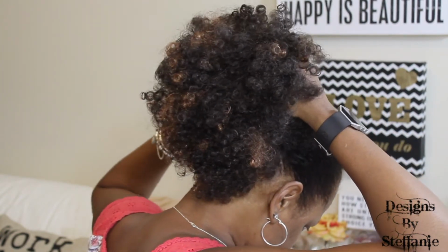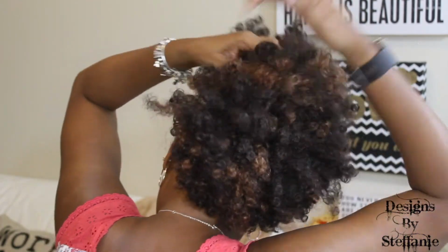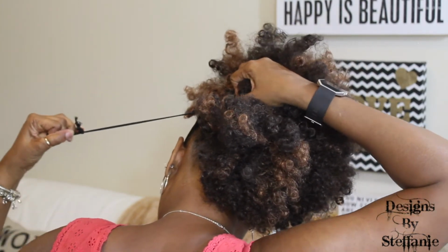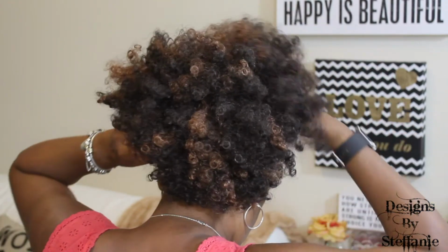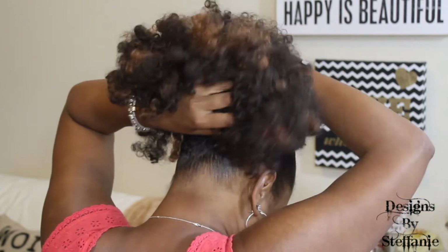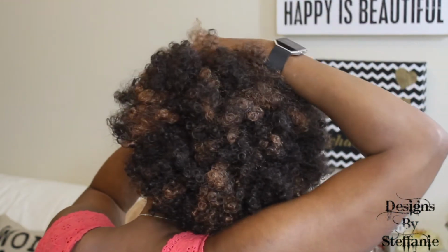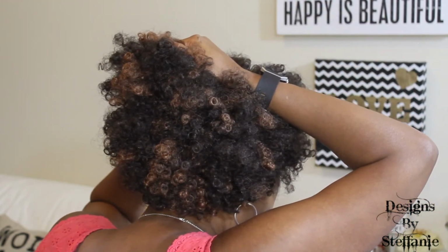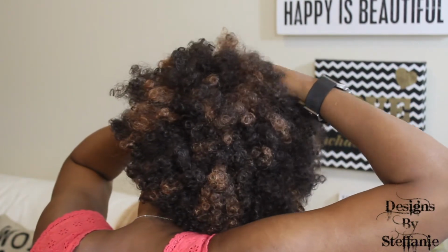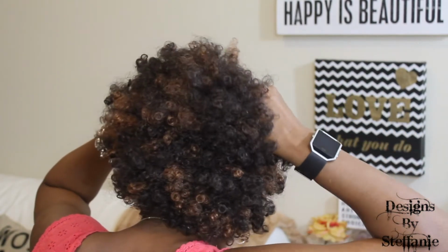I'm going to pull it tight, as tight as I can stand it, and then move the little button thing, hold it in, and move it up as close as I can get it. Oop, that's tight. And then as always, I personally like to wrap this little string around just for some added security. And when I wrap it around, I connect it onto the drawstring pull. And sometimes I wrap it twice. It just depends upon how tight it already is and how comfortable that feels on my head.